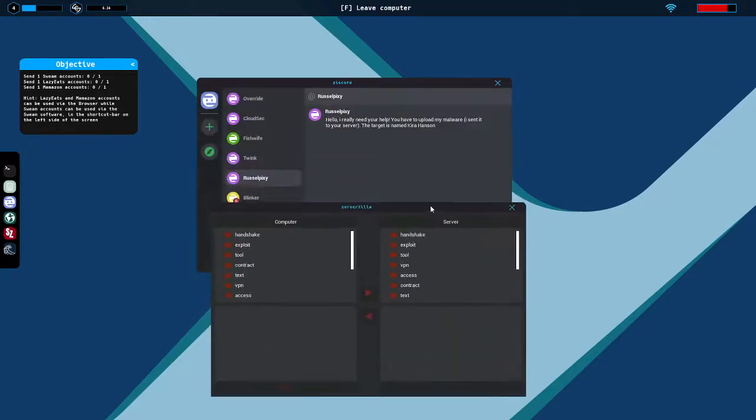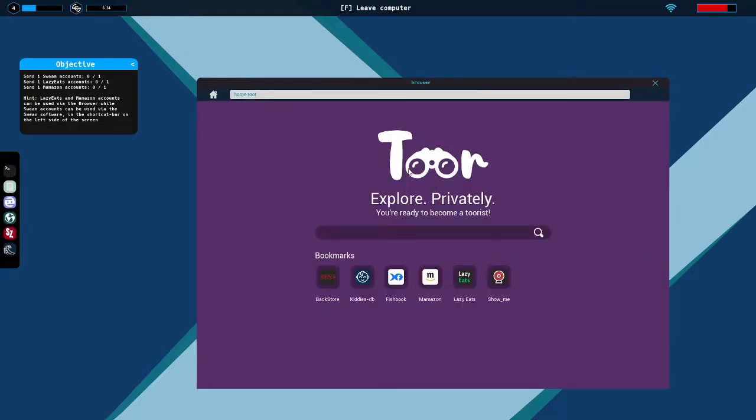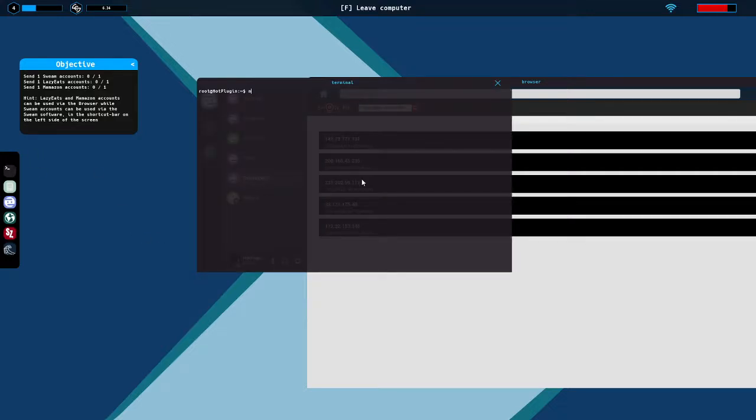Got some malware here. This isn't what we're doing, though. These objectives are for these accounts, and these accounts are actually on Show Me. Right? We attack these networks. Not enough information. So we get some information on these networks, and we're looking for the accounts on those. And look, our notoriety is already pretty high.